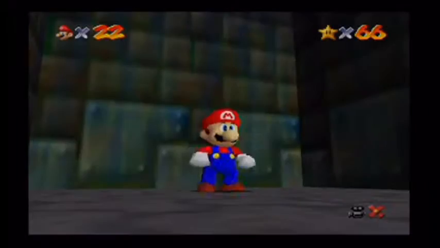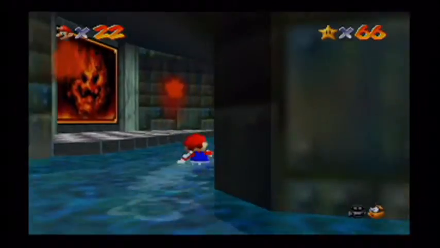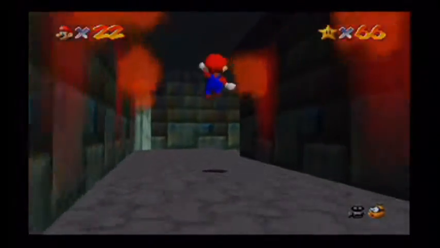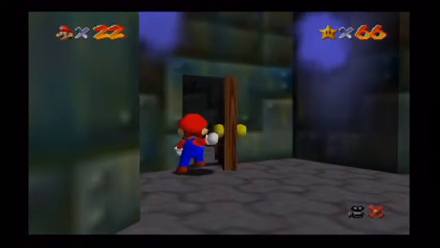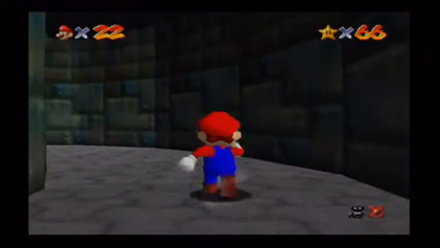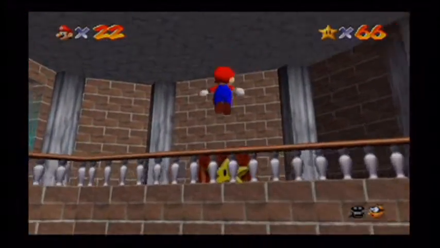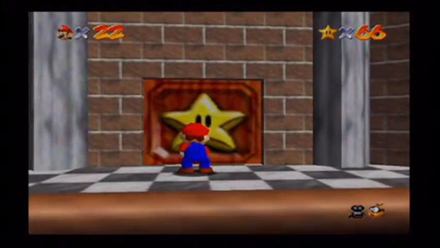Anyway, that wraps everything up in Shifting Sand Land. So now we reach 66. Weirdly enough, we had about 64 power stars at the beginning of this video, or the end of the last video, which I kind of spoke of, almost like a reference to the Nintendo 64 representing the 64 as a number.